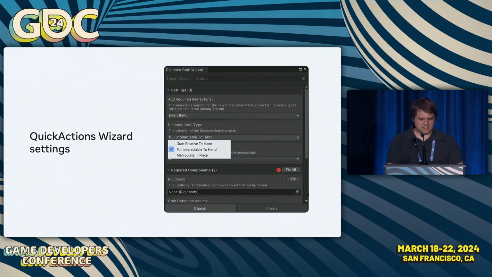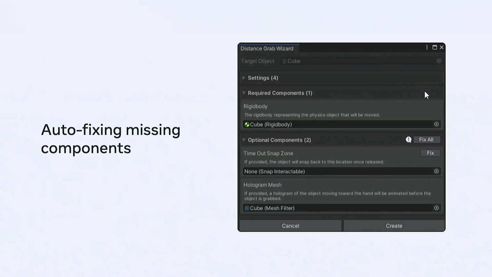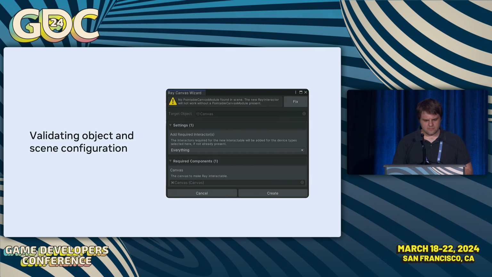Those are the auto-fix buttons. And those are really cool. If you're used to the Oculus project setup tool, and how handy that is to just mash fix on everything, and it's, oh great, my project works now where it didn't before, we took inspiration from that, and we included that same functionality here. So if you see something red, just click on it and go. And now, all of a sudden, everything works. The last thing in the wizard, you'll see the banners across the top, and those tell you if your scene configuration is wrong for the type of interaction you're doing. So in this example, we say, hey, look, you're missing an event system that we need in the scene. You should probably add it, otherwise your thing's not going to work. So we give you information like that as well.